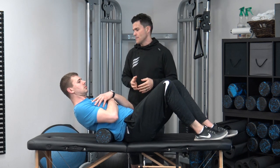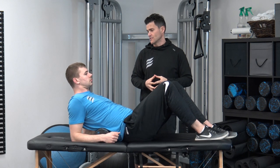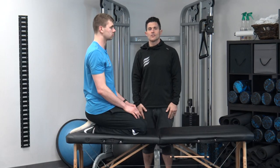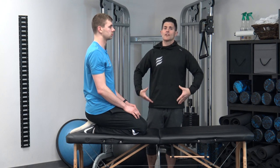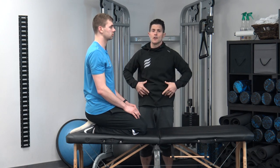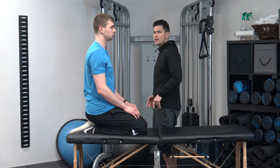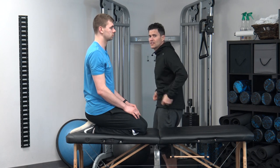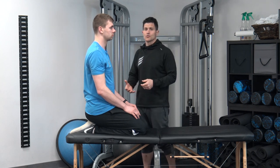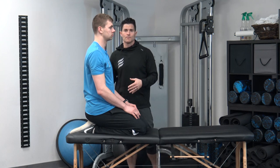Go through that process about six to ten times, breathing out as you crunch looking to the left, and breathing in as you come back up — you should start to feel a noticeable relaxing of these muscles. Then get into the stretch. To complete the neuromuscular stretch of the erector complex, we need to engage the abdominals. Remember, the erectors extend the back and the abdominals flex it, so we always want to use the opposing muscle group to get length out of the muscles we're stretching — that's how we involve the nervous system.